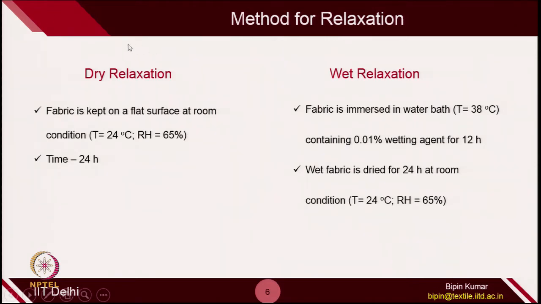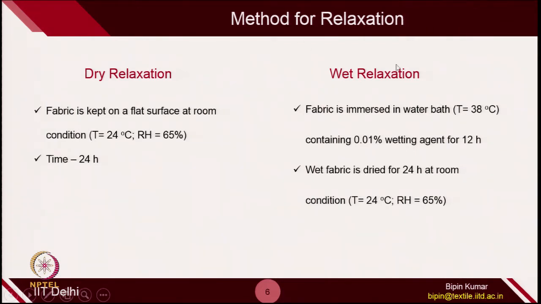You can go for dry relaxation, where you keep the fabric produced on the machine immediately on a flat surface at room temperature conditions, like 24 degrees Celsius and relative humidity 65%, for 24 hours. You will realize the fabric keeps shrinking, and after 24 hours you take out the fabric and measure its dimensions. That will be the actual length and width of the fabric that you create on the machine.